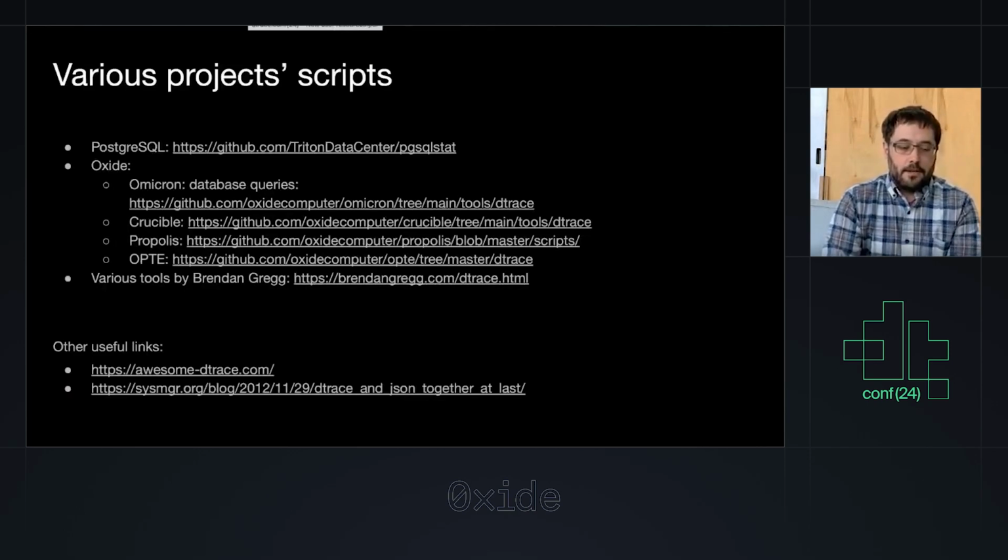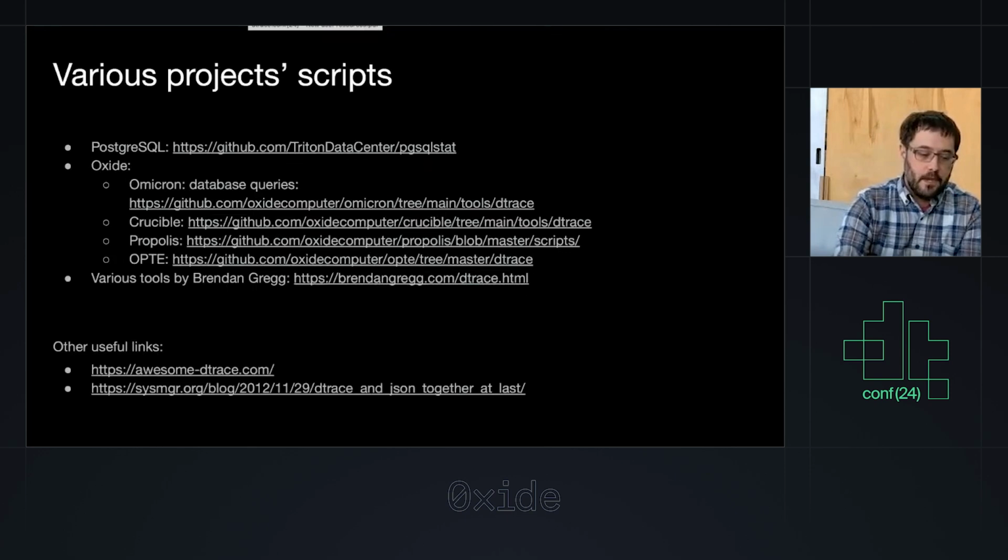So I've linked here in this deck, and I'll share it later, links to all the things that I've been talking about: the decks, the dtrace book, the ebook, the official guide, and then all these projects. And I would love it if people in chat dropped other resources in general, but especially projects that ship their own dtrace scripts for their USDT probes. I think that would be really interesting to see.